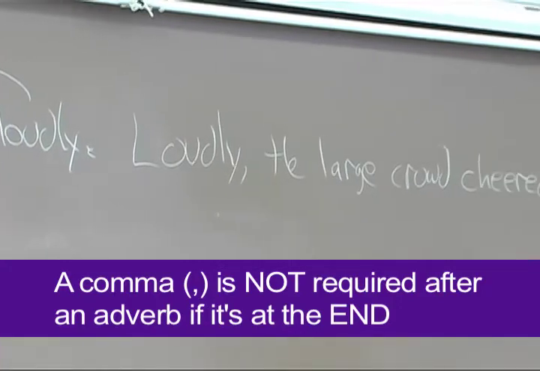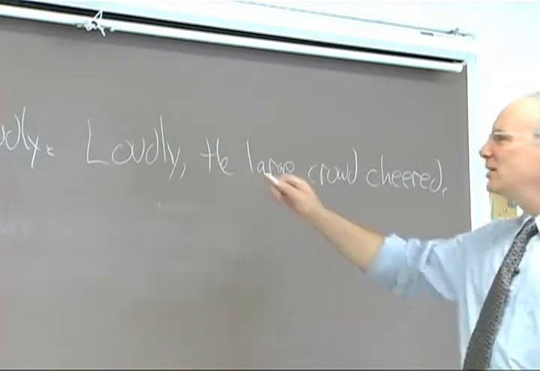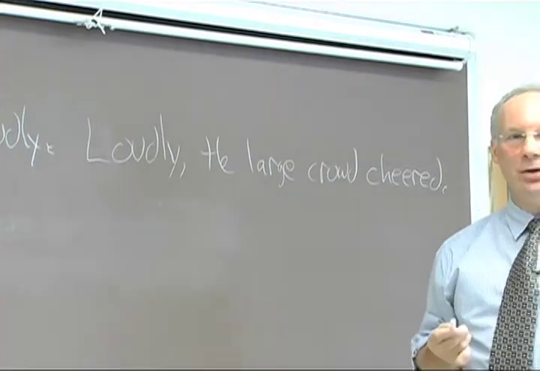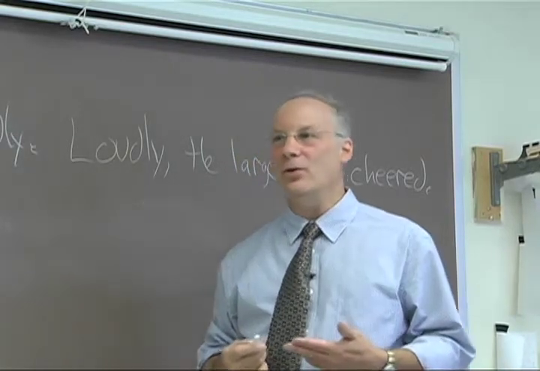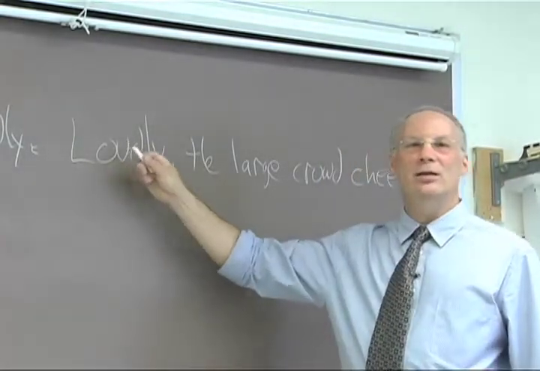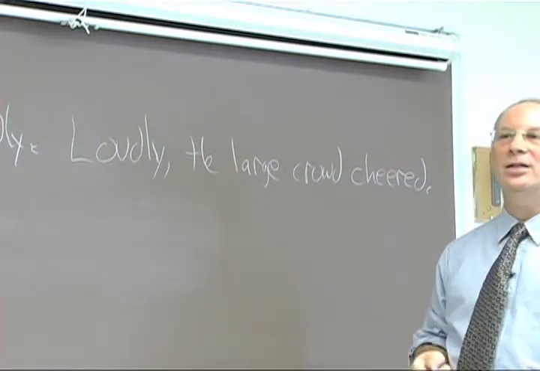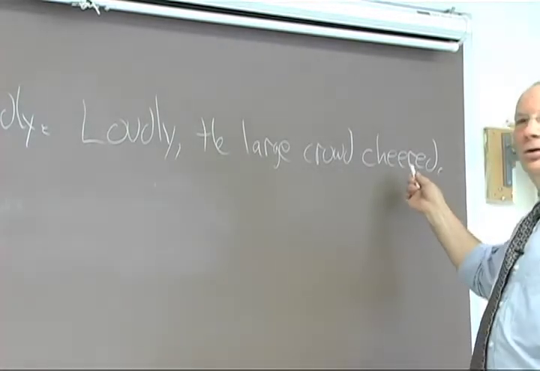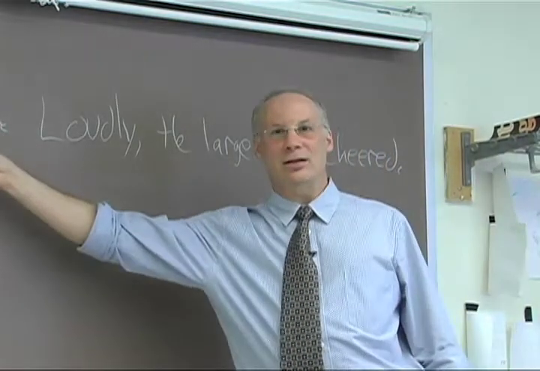There's a reason for that. If you look at these two versions of the sentence, they say the same thing, but this sentence is slightly more unusual. This sentence asks more of the reader than this sentence does. This sentence unfolds in exactly the way the reader would think it would unfold: subject with its adjective and verb with its adverb. Here, I've separated the adverb from the verb. What you're asking the reader to do when you write this kind of sentence is read the adverb, keep it in the back of his mind, and then apply it to the verb when he gets to it. This sentence asks slightly more of the reader than that does.